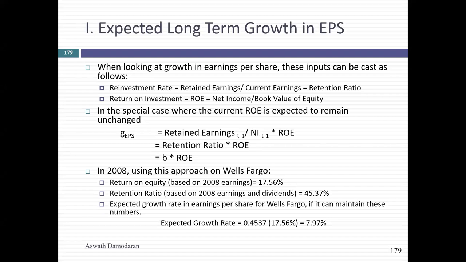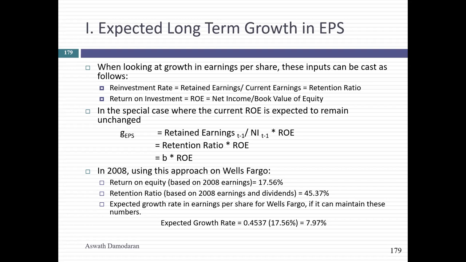Let's say you're looking at the Wells Fargo numbers from June, and none of those numbers have changed. Net income hasn't changed, the dividends haven't changed, but now the rules have changed, right? Because your book equity now has to increase by roughly 30% to reflect that. So what's a simplistic correction I can make, even if I don't want to change the base inputs? What's going to happen to my return on equity?